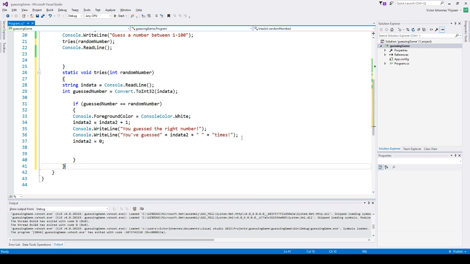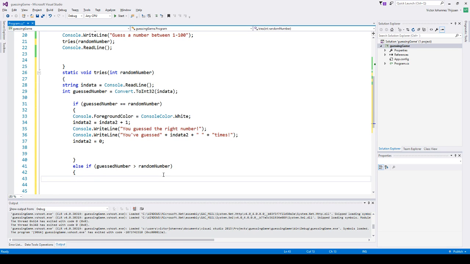We'll go here. No, wrong one. And here we type else if guess number was higher than the random number, then this phase will happen, and then you have to add, wrong ones, there we go, like that.